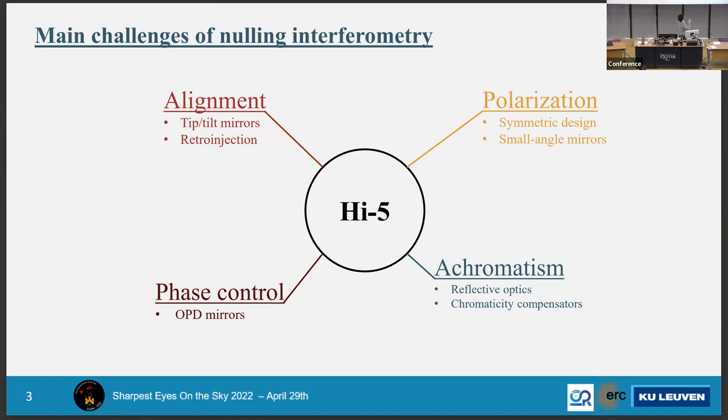The first one is obviously the alignment. You want your system to be very optimized. You want the alignment to be as good as possible. So for this, we will use tip-tilt mirrors and a retro-injection system. I will talk about this later.